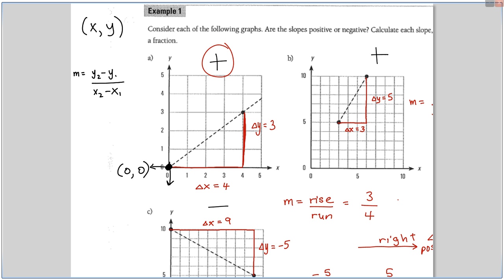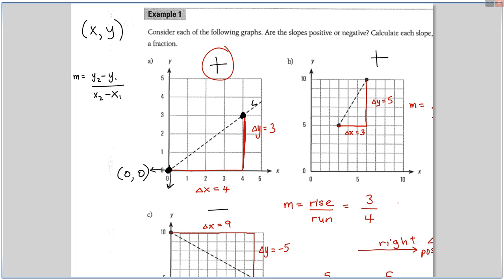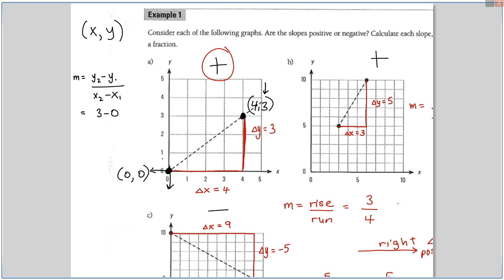They call it the origin because it has an X component of 0 and a Y component of 0. It's in the middle of both axes. So, imagine the axes went on forever both directions. It would be in the middle. Now, what's this point up here? It's 4 to the right and it's 3 up. So, this spot right here is 4, 3. So, in order to use this formula, I first subtract the Y's and you start with the second point. So, this is a 3. This is a 0. And we'll subtract those.